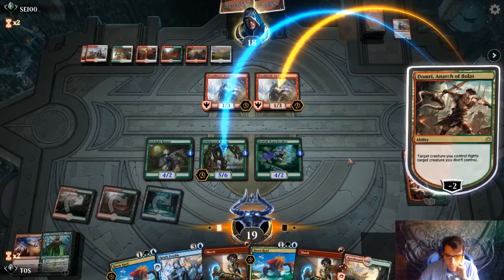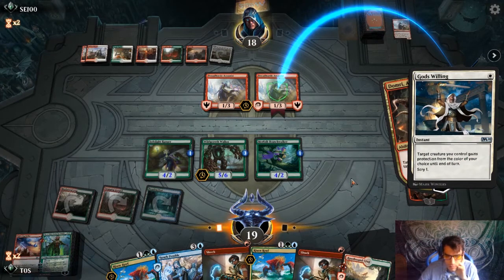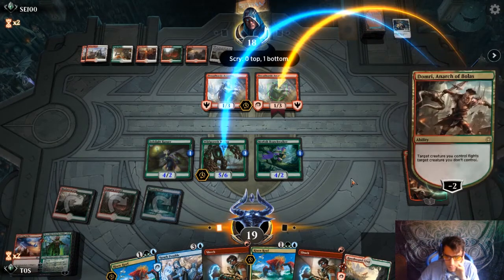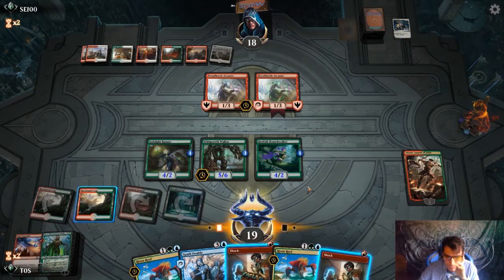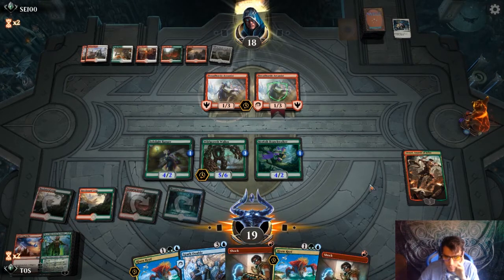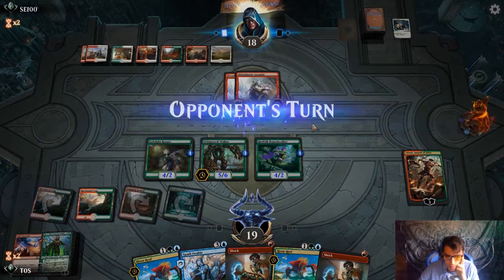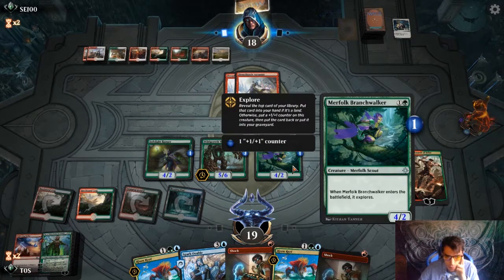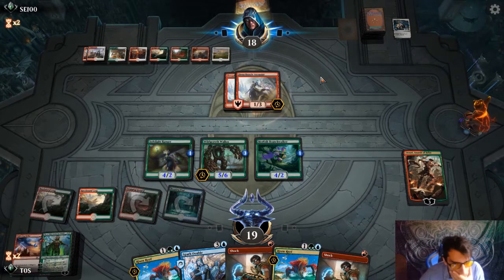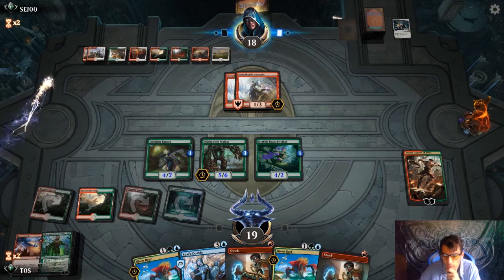Taking out his Dreadhorde Arcanist here. Oh, God's willing, he's protected. Yeah, pretty cool. I guess we'll end and not attack. One character has protection from green, so it's an easy block, and the other one would just... Well, I could have attacked with my Branchwalker, I suppose, as long as he doesn't have something cool in his hand, which I'm a little bit afraid of, because we do have control, so I don't want to blow it.